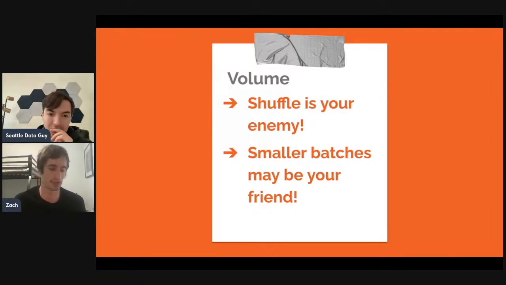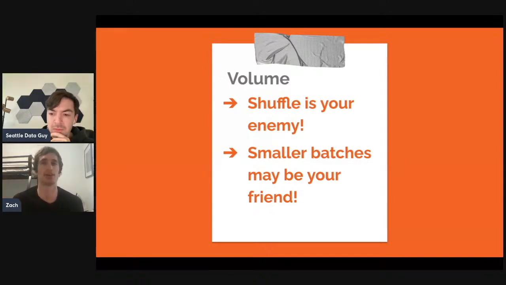And how do you avoid shuffle, right? One way is if you're doing a join on the data set, that data set needs to be small, like under 10 gigs, so that you can broadcast it. Because with Spark, you can change the broadcast threshold, and you can actually broadcast bigger data sets. You have to allocate more memory to your executors and all that stuff to make it work. But you can actually do that, and that can remove shuffle, and that can make the job run a lot faster.